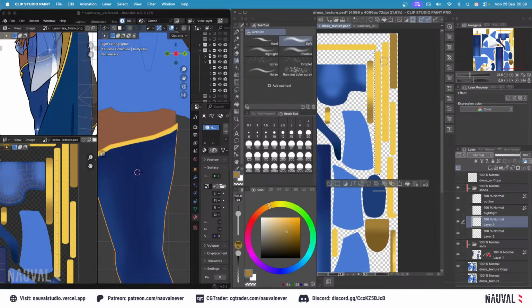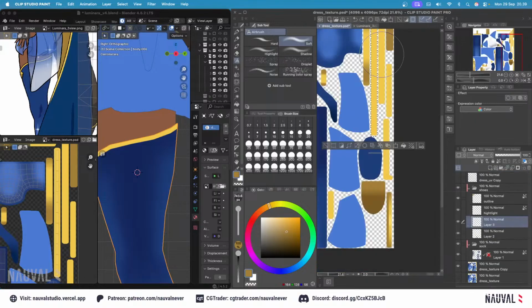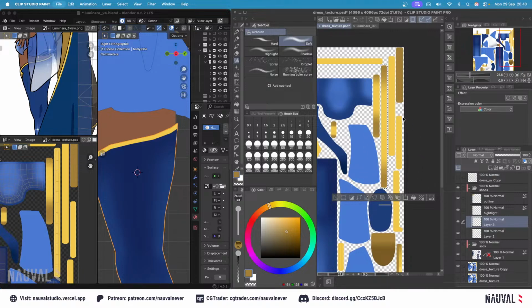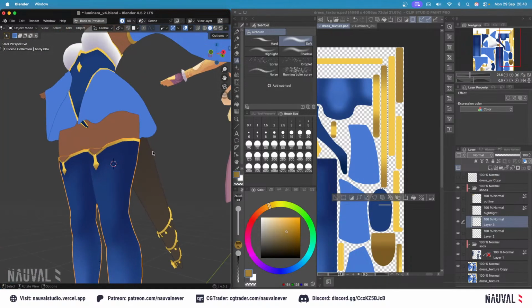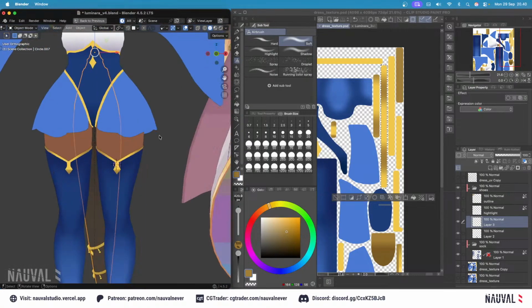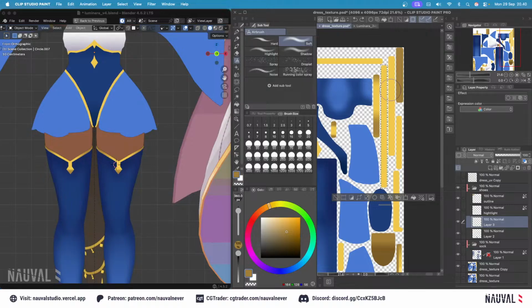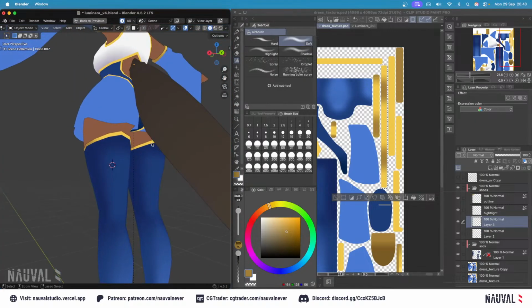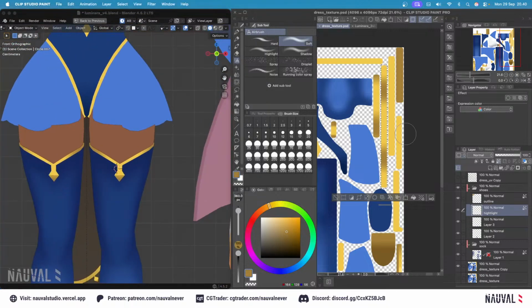And then add a bit of shading, and cover also a bit of highlights.